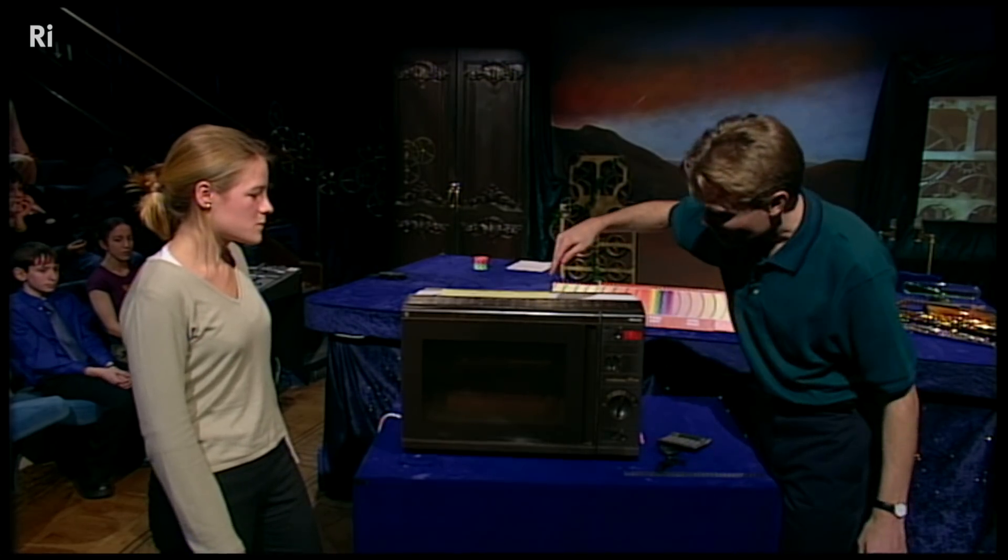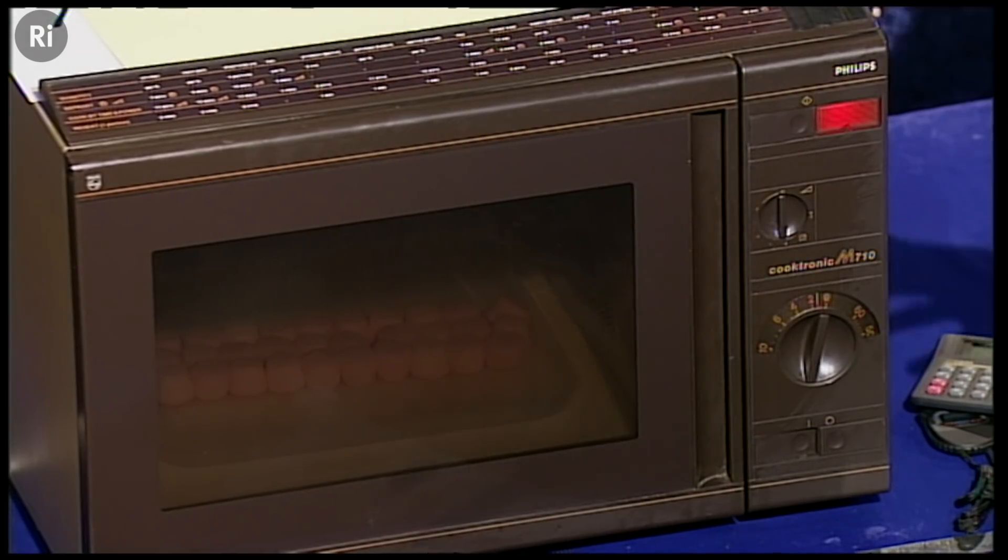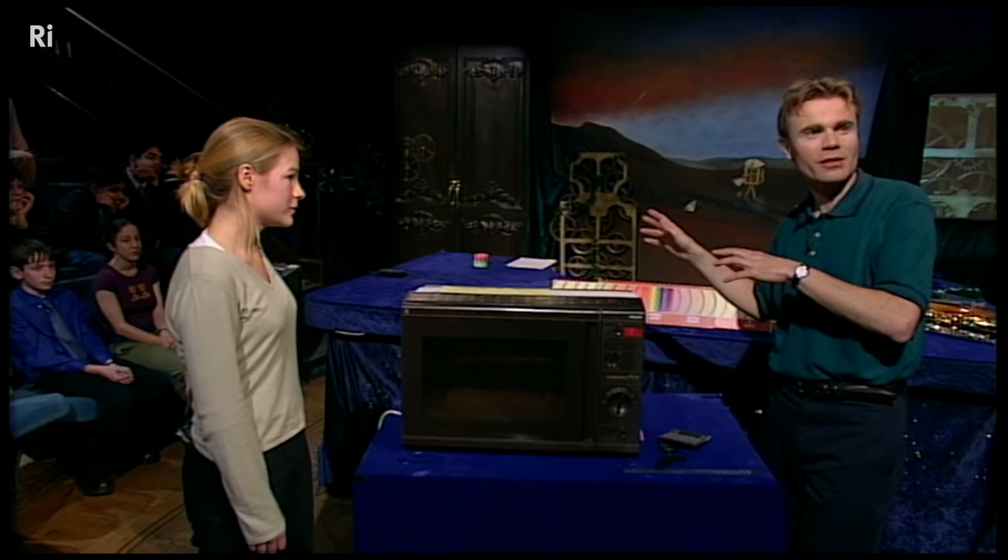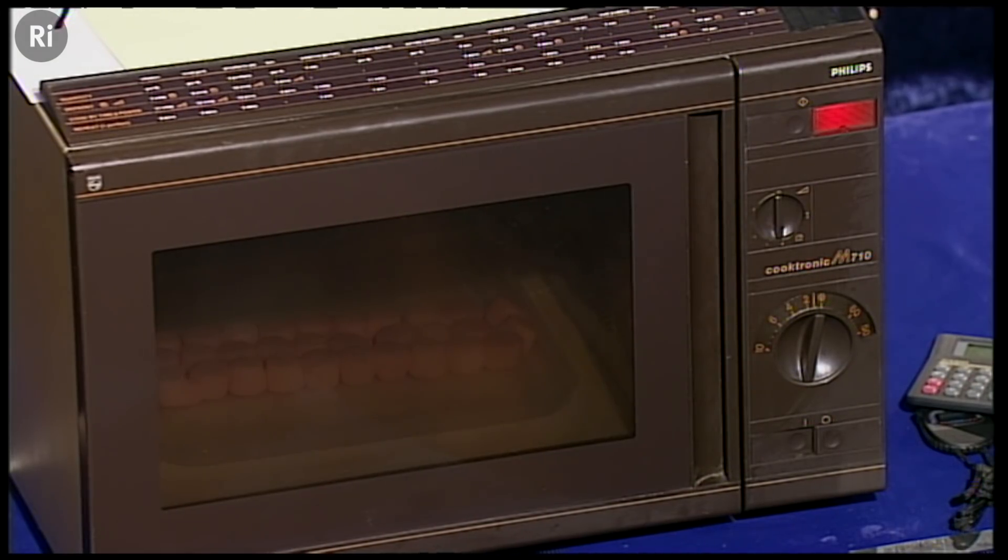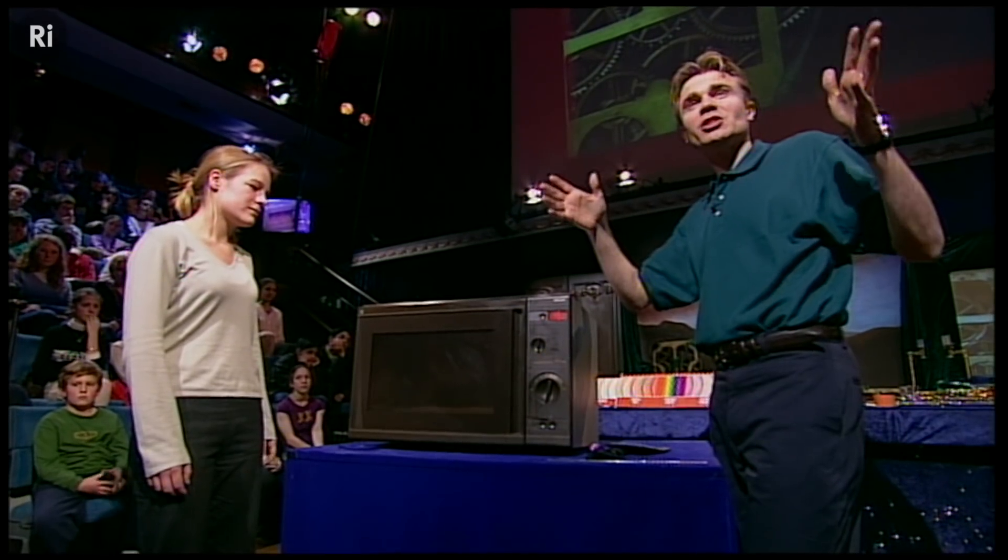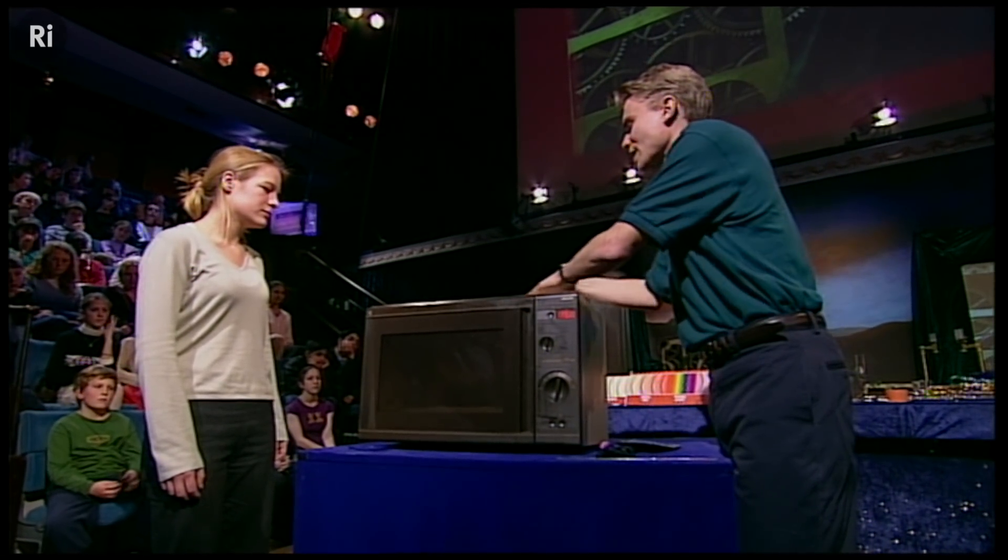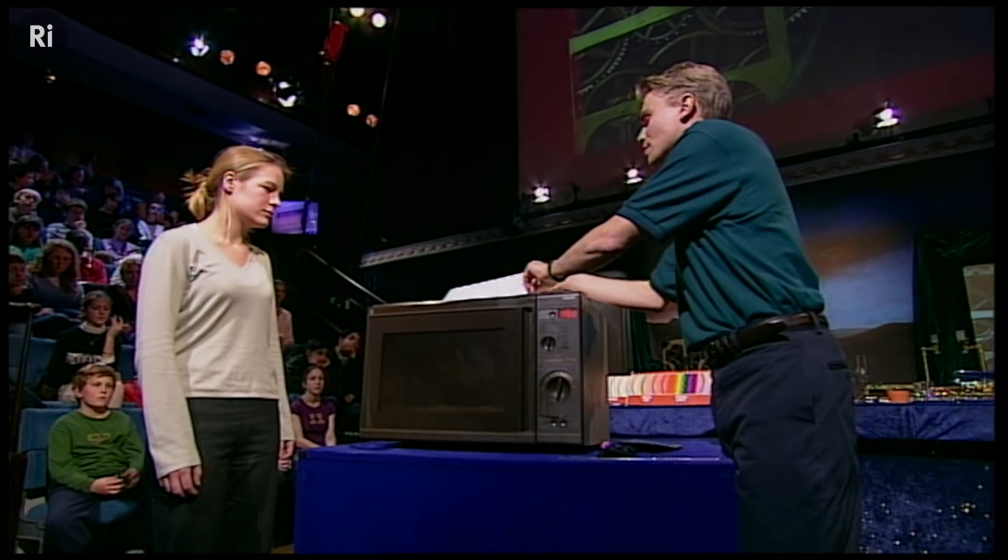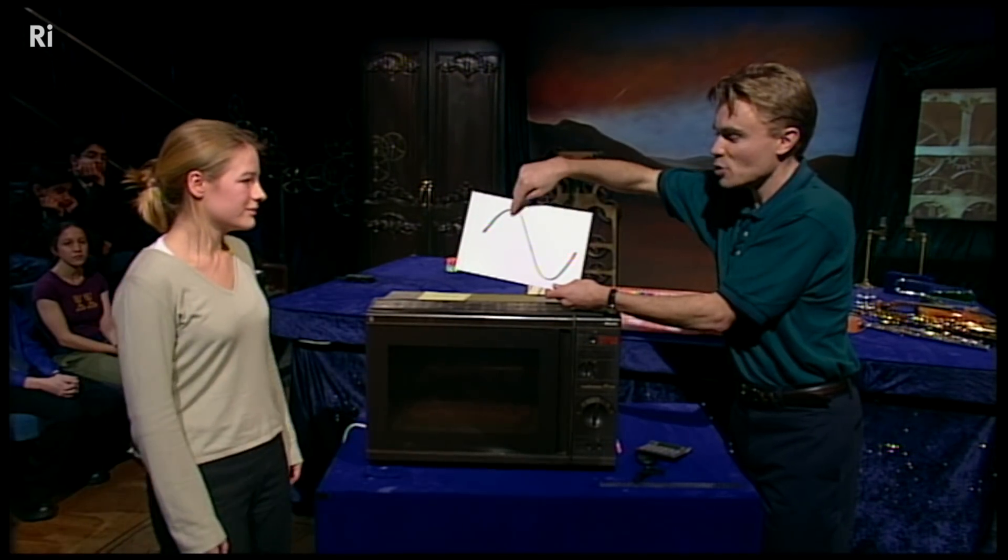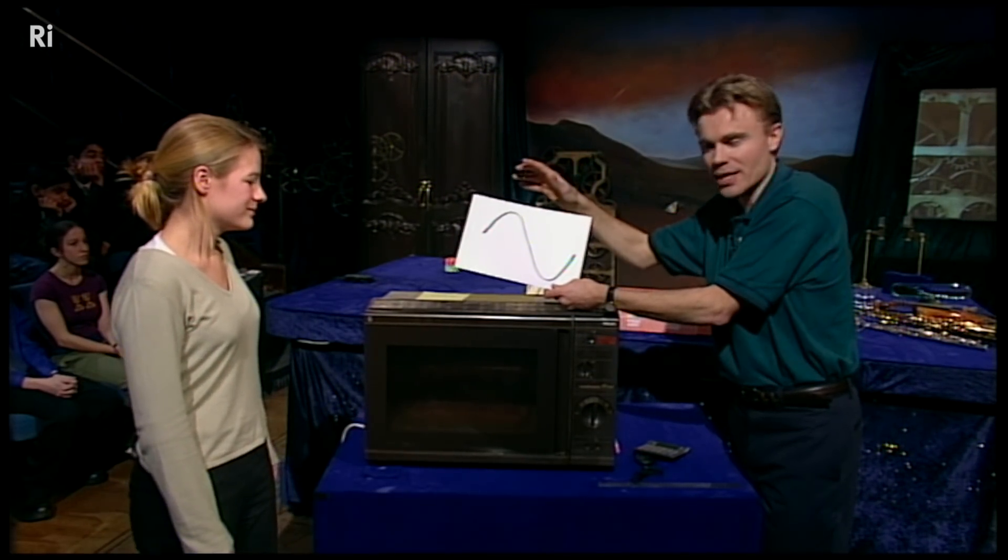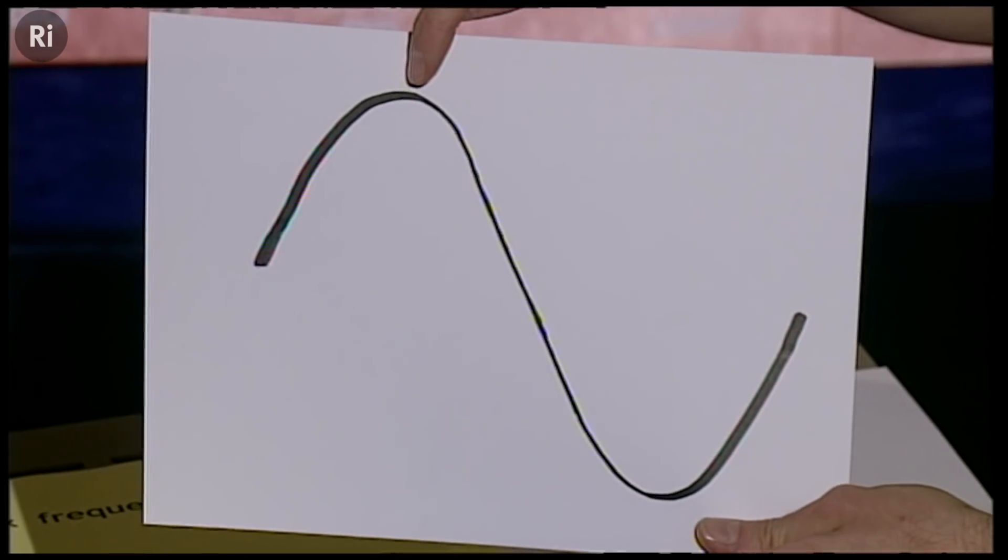Now what's going to happen to these marshmallows? They're going to cook. But they're actually not going to cook evenly. Microwave ovens, particularly if you've turned off the rotating table, don't cook evenly. And what happens is, if you remember back to the wave machine, when there was a wall and we sent a wave against the wall, we set up a standing wave. A wave that didn't move anywhere. It just stood still. That's our key for measuring the wavelength. Because in the points where the wave is actually moving up and down a lot, it has a lot of energy there. And so there, the marshmallows should actually melt first.